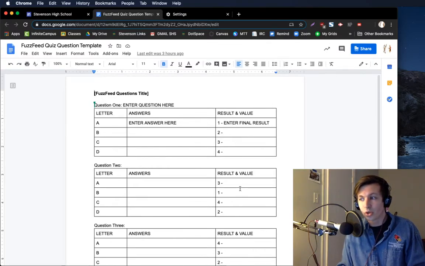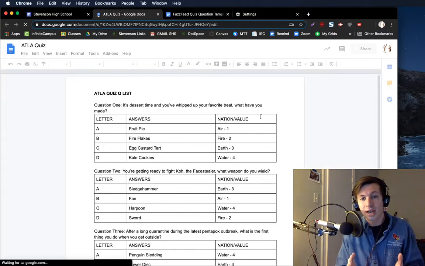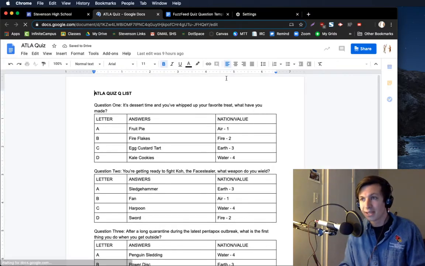So the results are basically going to be the same for each question. There are 4 options. You could either be A, B, C, or D by completing this. And I'll show you what I mean in a second, because I have created an example one for you that will tell you what kind of bender you are based on the show Avatar: The Last Airbender.